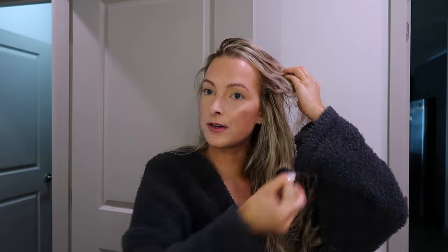Especially the bronzer for summertime - and my hair, I have like no desire to style it at all. I wore it natural all last weekend, it was the best thing ever. I usually wear it natural during the week, so it's nice, and then I give my hair like a nice little break.